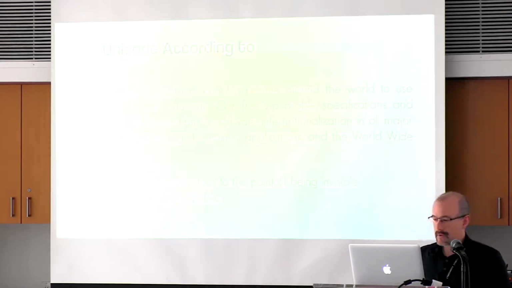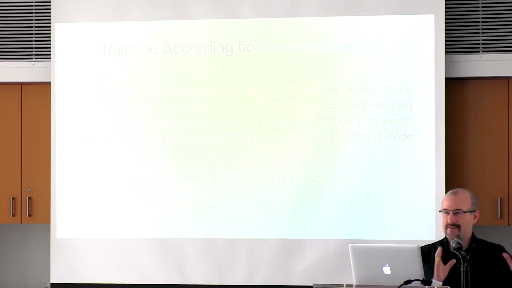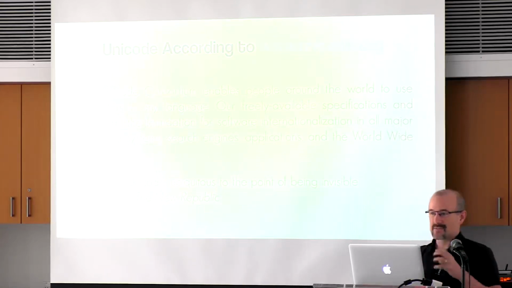So Unicode, according to unicode.org, the Unicode Consortium enables people around the world to use computers in any language. Our freely available specifications and data form the foundation for software internationalization in all major operating systems, search engines, and applications in the World Wide Web. And this quote from the New Republic I thought was great: Unicode, ubiquitous to the point of being invisible. Anyone who's ever had to implement Unicode in their software knows that that is the exact opposite of the case. Generally speaking, it's an afterthought, and then once it's there, it's omnipresent. You can't seem to get around all of the little details of wrangling between representations. So it's hardly invisible.